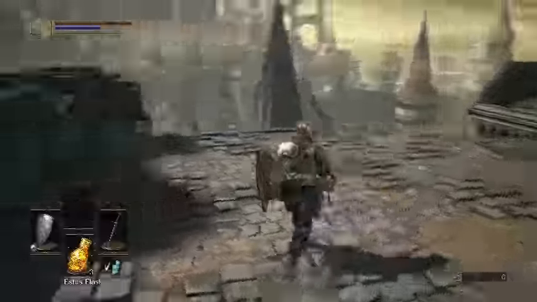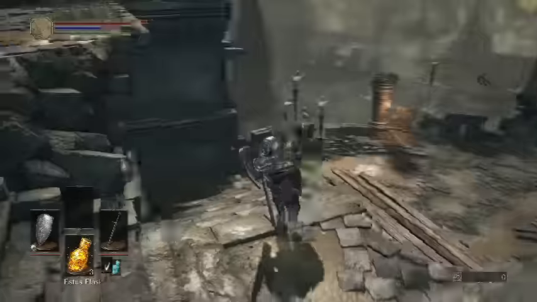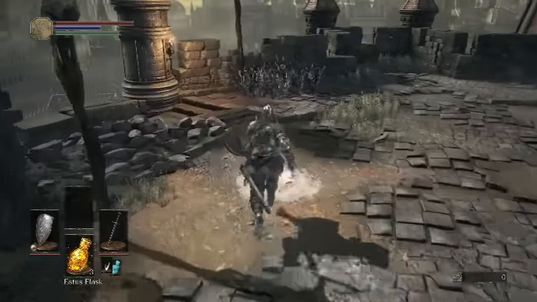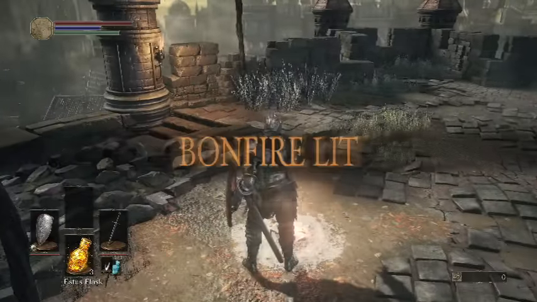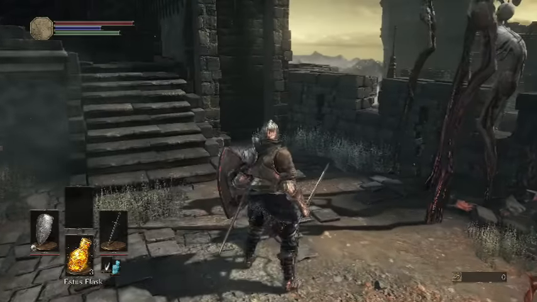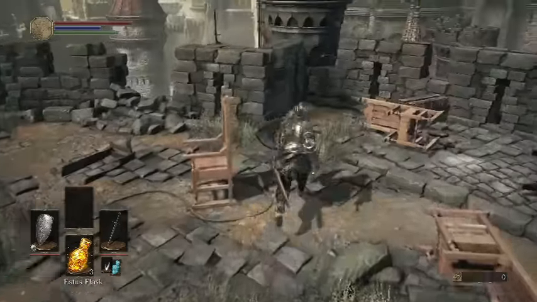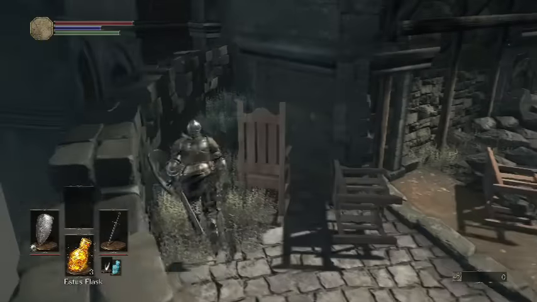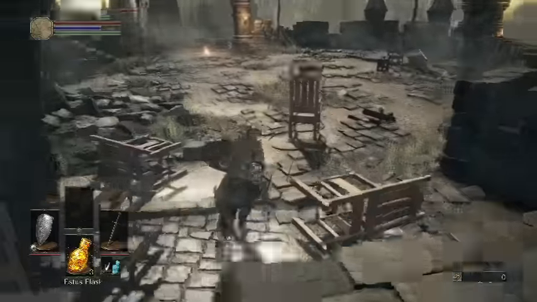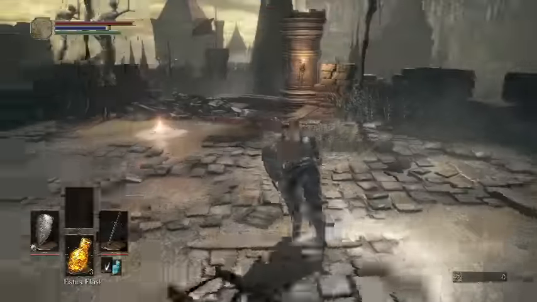gotta break everything, make sure we're not missing any loot. No shinies left behind. Oh, and we have a bonfire already. Light that shit. Great. Okay. We're not gonna rest because we're doing fine anyway. Let's see, is there anything? No, usually they would hide something back in that area. That's very suspicious. Excuse you, chair. Excuse you. Let's see.